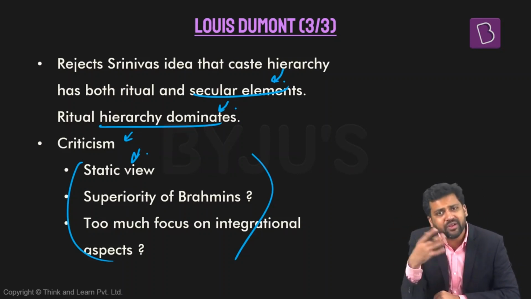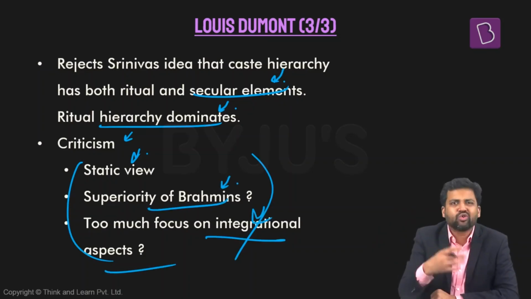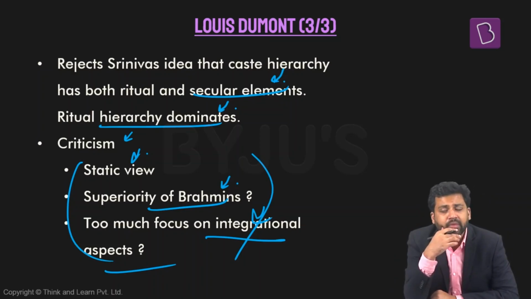There have been different communities, there have been different times where the ruling class has been given higher status, and they will also have high power. So there also, he might not have covered these dimensions. Also, the focus is too much on these integration aspects, the way interactions are happening, as a result of which pollution-purity aspects remain intact. He's not looking at it from the perspective of those who are at the bottom: the kind of discrimination that is being meted out to them, they're considered to be impure, the kind of injustice that they might be facing. He's not looking at this perspective at all.